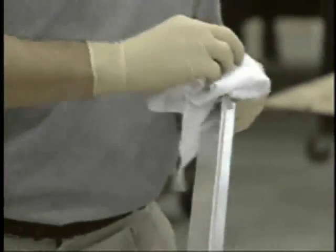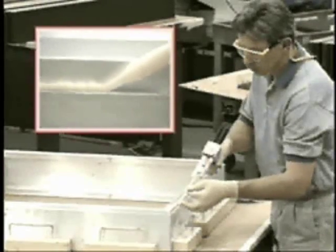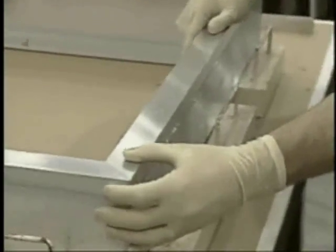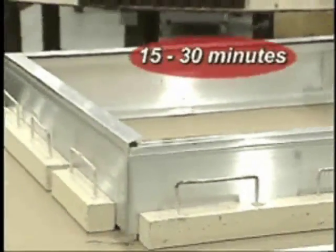Should the assembly require retainers, wipe the bond surface of each part with an isopropyl alcohol dampened rag. Apply a bead of Lord 406-19 to 3 sides of the sign frame where the retainers will be attached. Position the retainers in place and wipe off excess adhesive. Allow the undisturbed retainers and assembly to develop handling strength for 15 to 30 minutes.